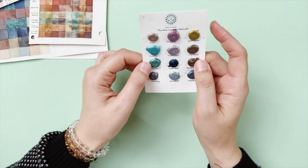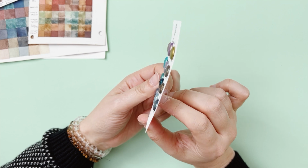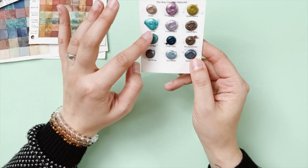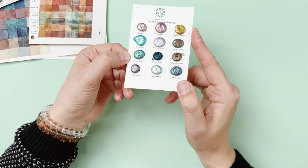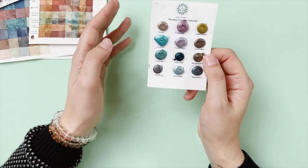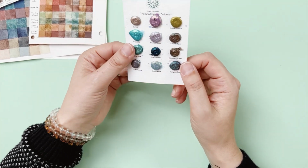And when I say dot card, this is a really generous dot card. Look at this. You can use a lot of paint from this. So you can choose the dot card. Here there are 12, and you choose which colors you want, and she'll prepare it for you. It takes a while just to dry them up before she can send it, but they're really beautiful.